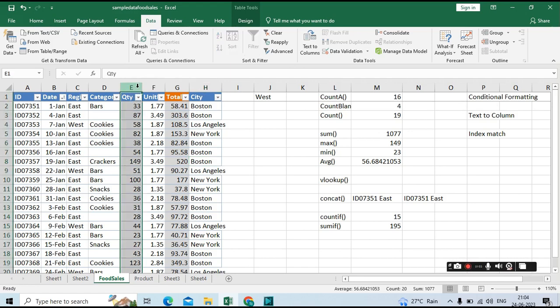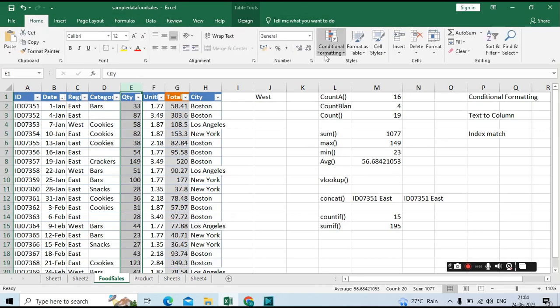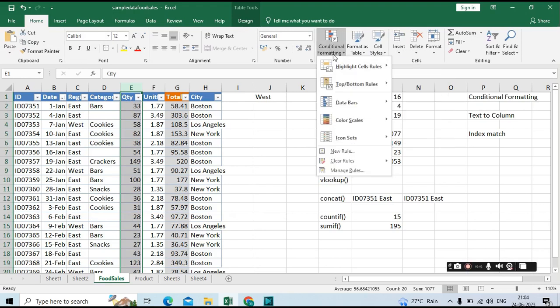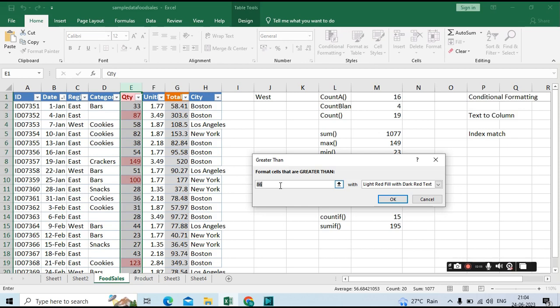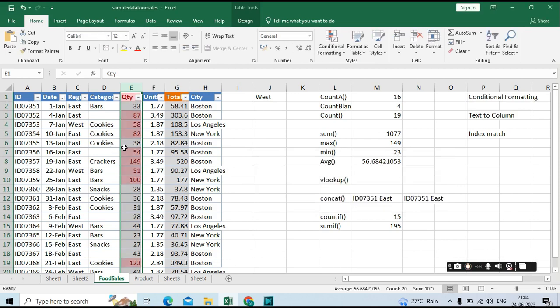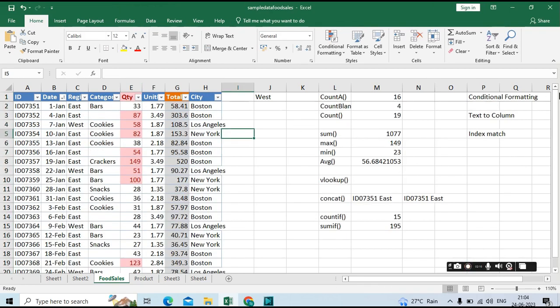Suppose here I want to check the values which are greater than 50, then I'll just go to home tab. Then I have this conditional formatting. Then I'll highlight cell rules which are greater than, suppose, 50. Now you see the values which are greater than 50 are highlighted. So that's how conditional formatting works. Please watch the detailed video which I have created on my channel.